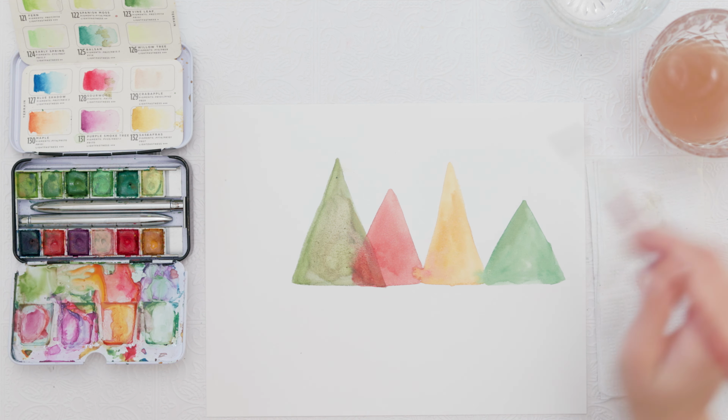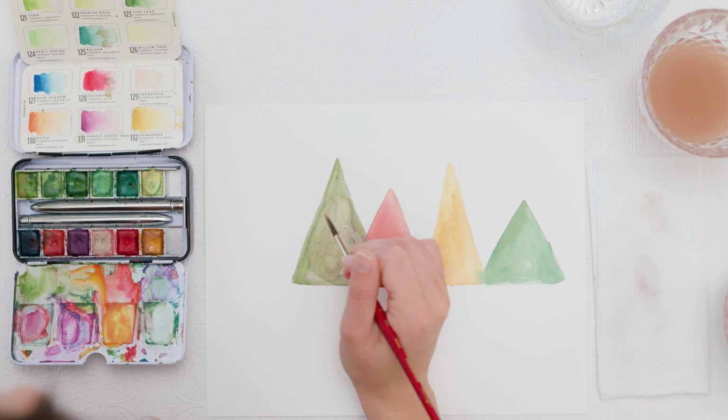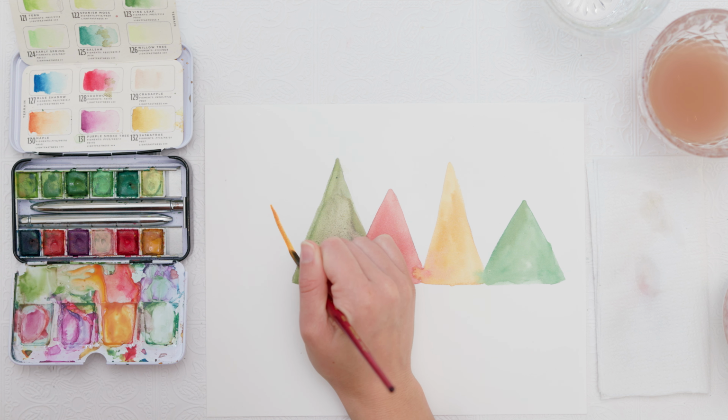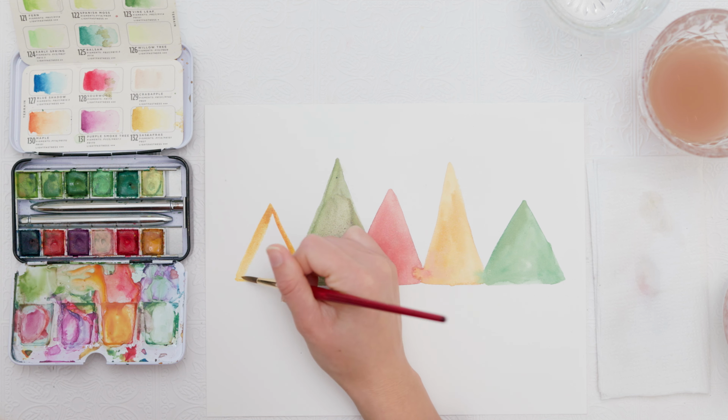So now we'll add one more tree in here. I'm gonna go with that gold color again. And this time we're just gonna let them bleed into each other with that little bit of overlap.